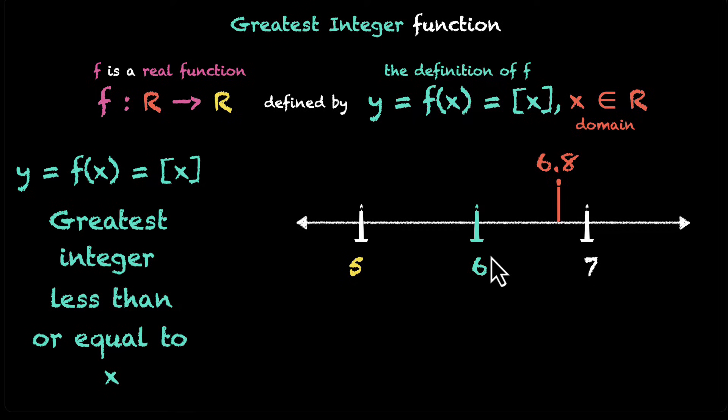So, this will give 6 as the output. If you input 6.8, it will give you 6 as the output. Let's take one more example. Suppose you have these integers 4, 5, 6, and 7, and you put in 5 as an input. What will you get as an output? Will you get 4 or will you get 5? Think about it.